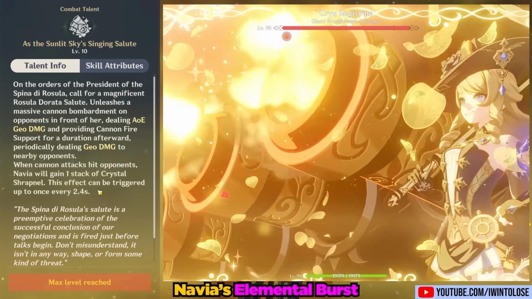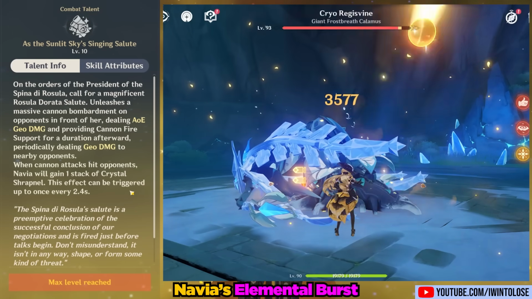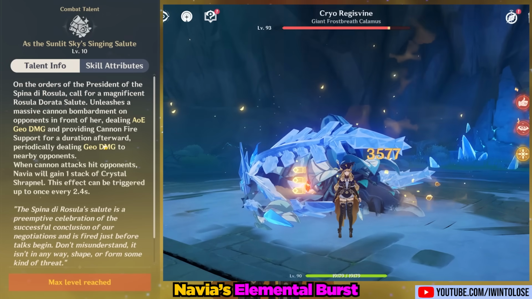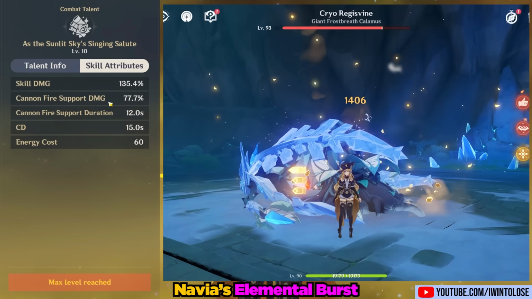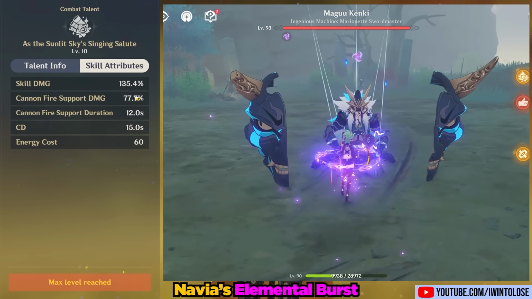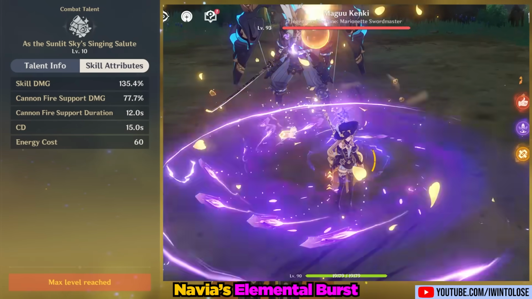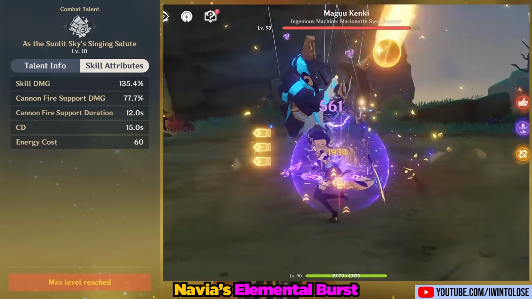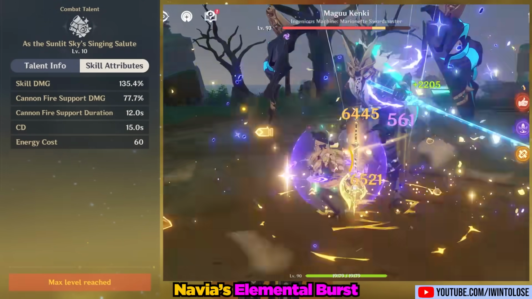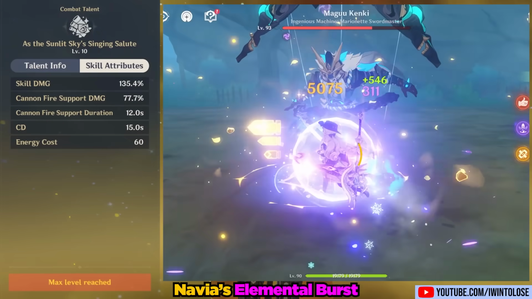Her ultimate generates 1 shrapnel every 2.4 seconds for a total of up to 5 entire shrapnel generated just from this part of her elemental burst. Now, of course, her ultimate also deals Geo damage itself. It deals 1 instance of the skill damage and 17 additional ticks for a total of 1456% total multiplier. Now that multiplier is huge, but it is spread out over an entire 12 seconds, so it feels and honestly is much less impactful than, for example, her elemental skill.